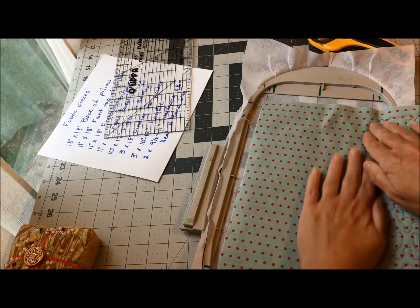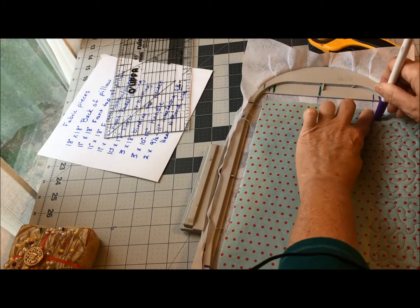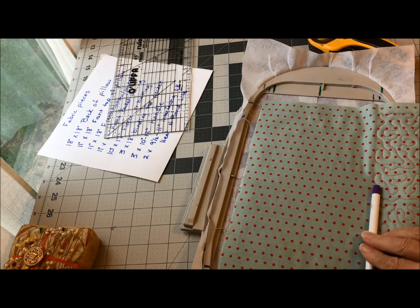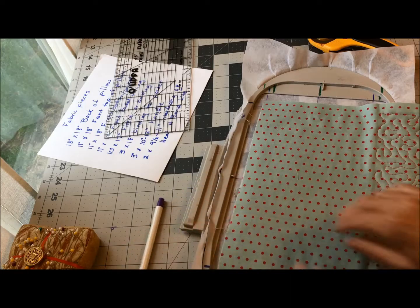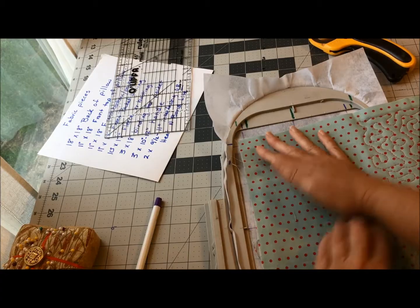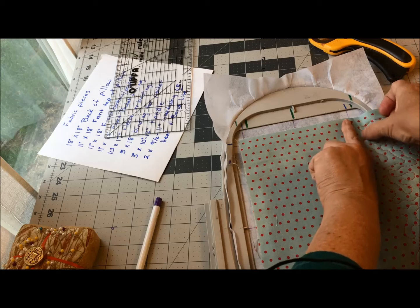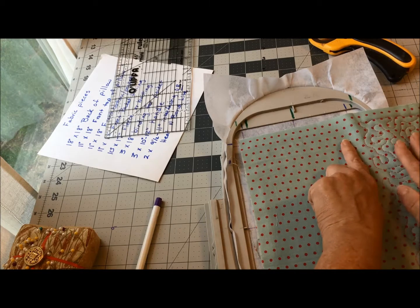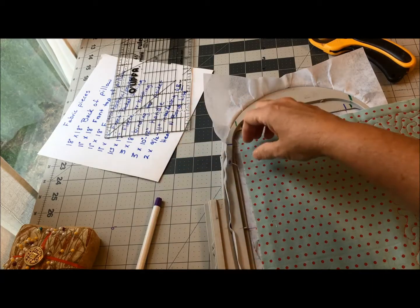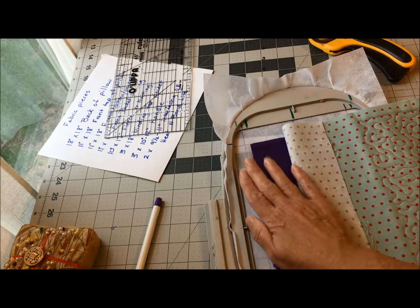I want there to be just a tiny bit of space between the new stitch line and the stitch line I just made. So you can use a pencil or just make a little tiny ruler. You can use a chopstick, something, just to help make sure you have a tiny amount of space between your stitched edge and your new stitched edge.